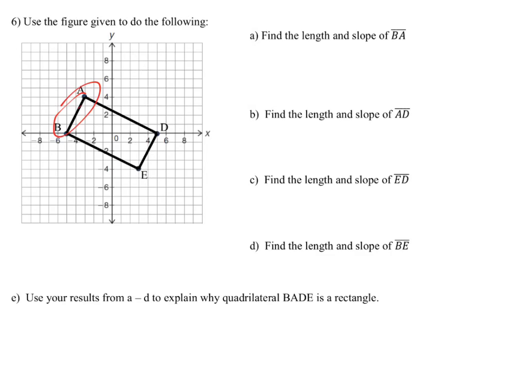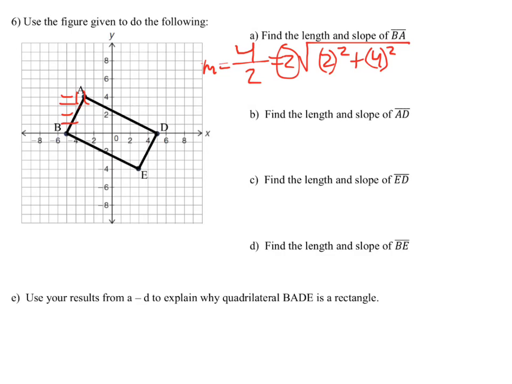So if you go from B to A, for part A here, you have to go up 1, 2, 3, 4, so that number's going to be on top. And then you had to go over 2, so it's going to be 4 over 2, and that's the slope. And if you want to get the length, you take both of those numbers and you square them. That does simplify to be just 2, by the way, but you got to use the original rise and run. So there's a slope, and you got to square them. Then you can get 4 plus 16, which is going to give you the square root of 20. And that's it. That's going to be the length for that one.